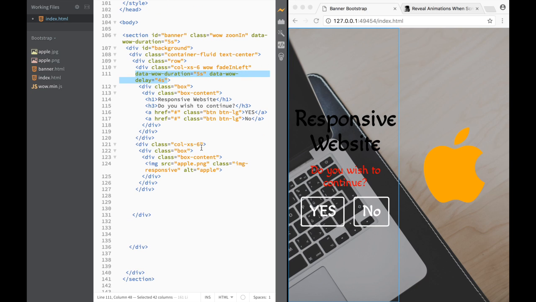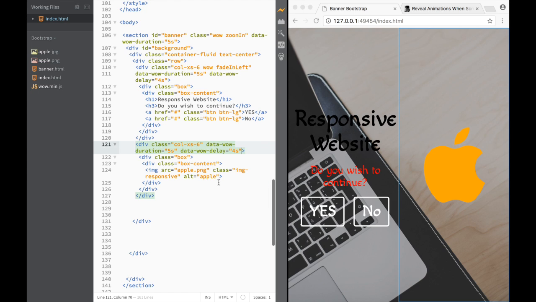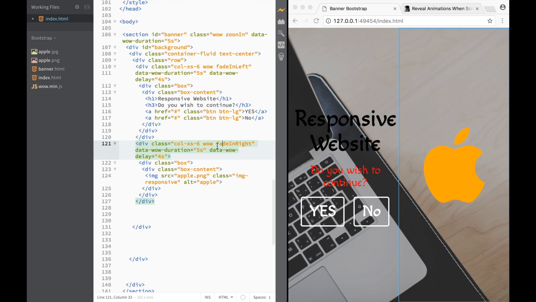So what I want to do is just copy this like this, and we're going to find another container, and we're just going to add it over here, right? We're going to paste it, and here again, we're going to say data-wow. So it's going to be wow, and then it's going to be fade in right over here like this. And what we need to remember is that it is case sensitive, right? We need to use capital letters whenever we need to. We cannot just write everything with a smaller case and then expect the animation would run, right?